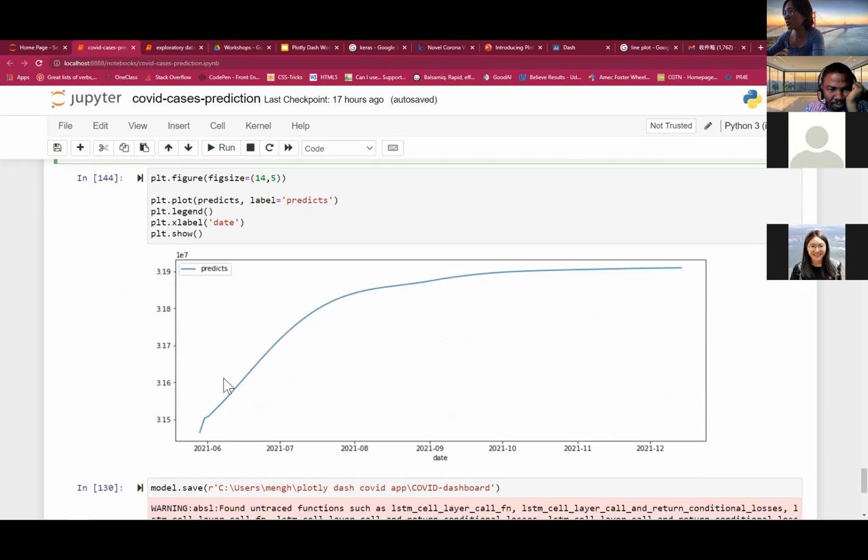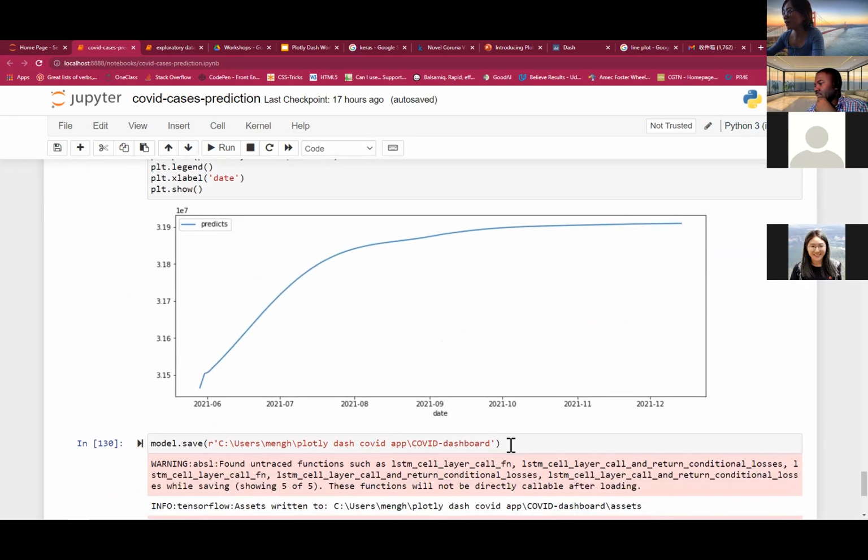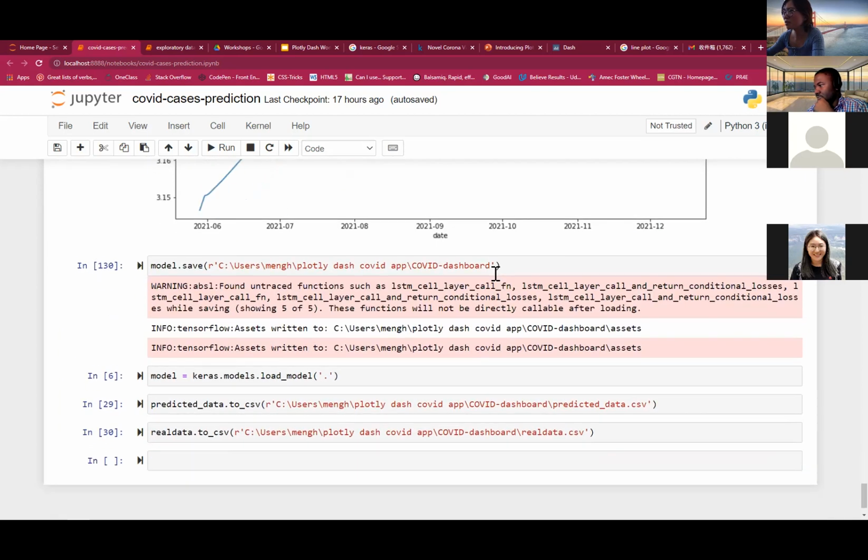As you can see, the result looks fairly promising and believable. But obviously, we're in October now, so if you're interested, you can go check what the actual trend is and compare it with the model prediction. It'll be interesting to see how accurate this model is.